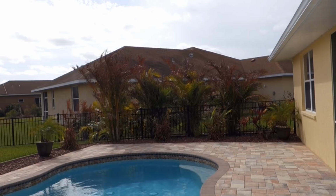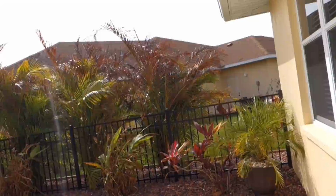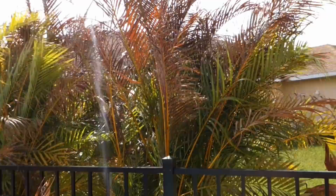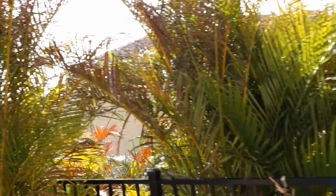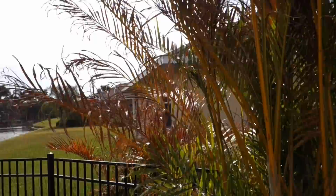But anyway, back here are the palms that really worry me the most. I think the foxtails are going to be fine, but my arecas that you see down through here got really badly damaged. I'm going to go ahead and try to do some triage here. But man, the more days we have past the freeze, the worse the damage appears. I saw immediate damage, but now I'm seeing the long-term damage come through.